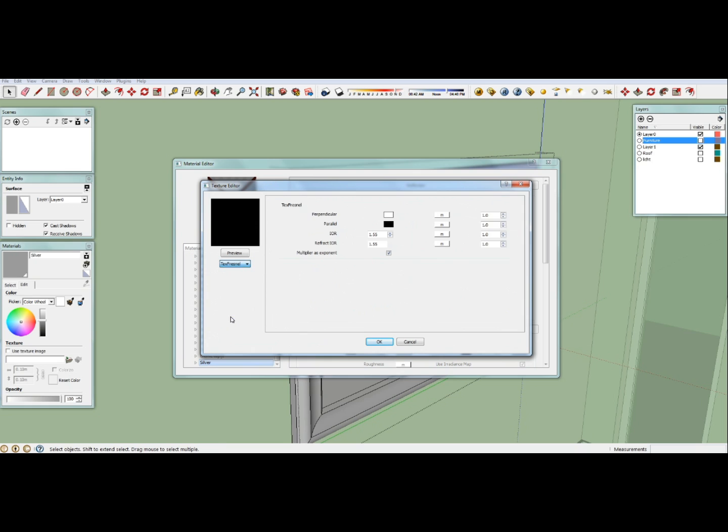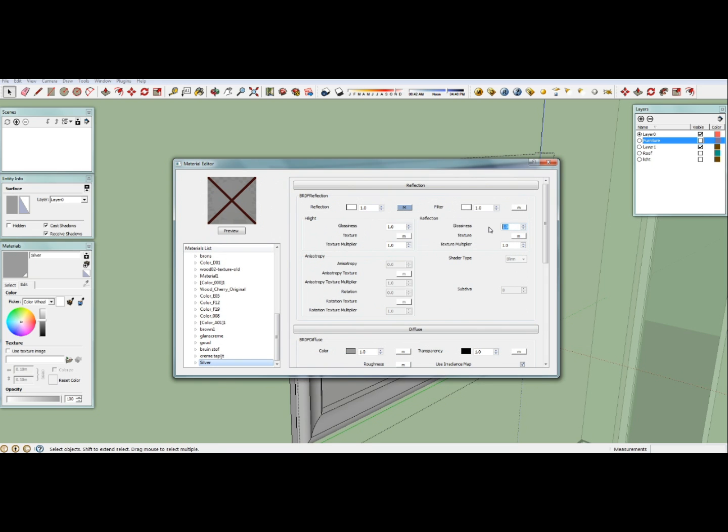Right click and Vray materials, create reflection, text Fresnel, whatever that means. And here, yeah, you have to just play around with these numbers until you're happy with it. Here I was playing around with it myself.